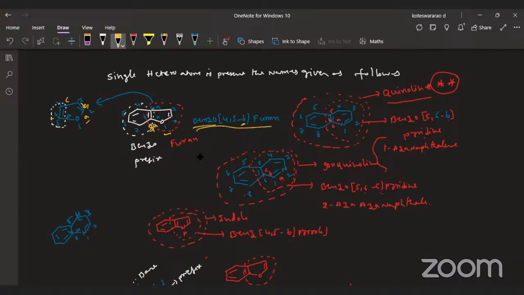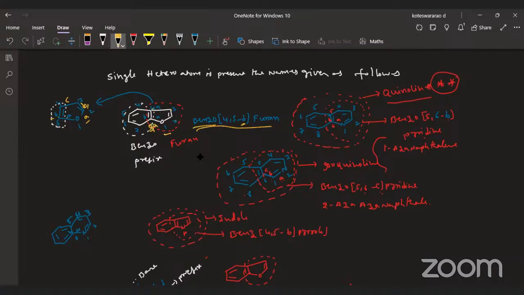Similarly, quinoline is a common name. Whenever trivial or common names exist, we can use them freely, and IUPAC also allows us to use them. But whenever we give the nomenclature, a single quinoline does not appear in many cases. It will be substituted with different kinds of rings and substitutions. In such cases, we need to give the perfect position of the substitution, so we need to give the IUPAC name.